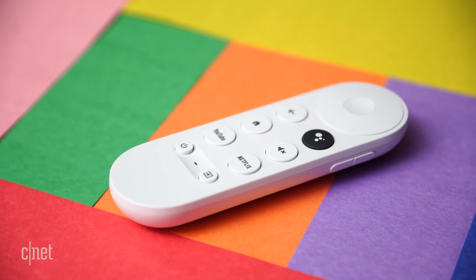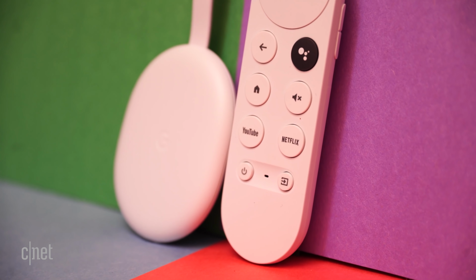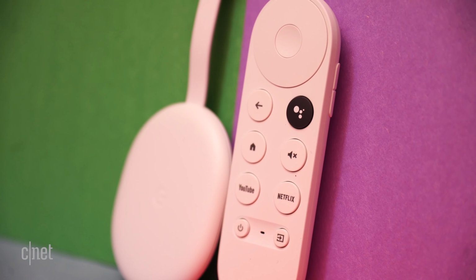I was also able to go into the apps in the app tab and delete Disney Plus and delete HBO Max. I'm not sure why they automatically downloaded those in the first place. And some of the recommendations were getting a little bit better as the evening went on, so it's very possible that the For You tab gets much better the more you use the service. Google's just trying to shortcut that process of a lot of other streamers ask you what you like when you're first logging in. Google kind of wants to figure it out for you, but my initial impressions of that process weren't great.